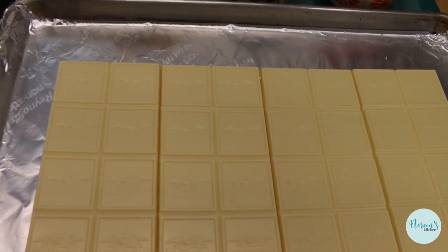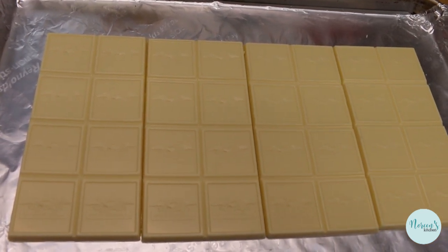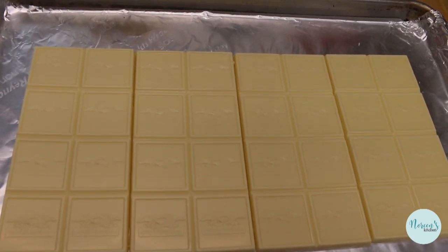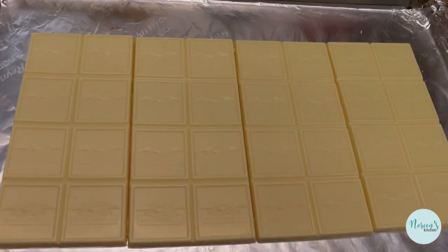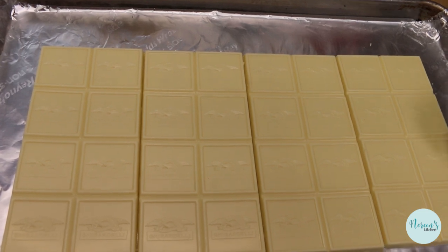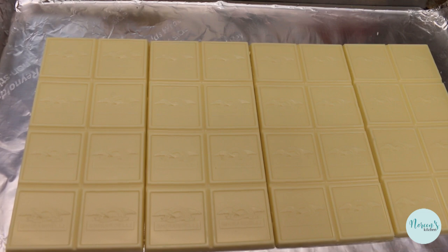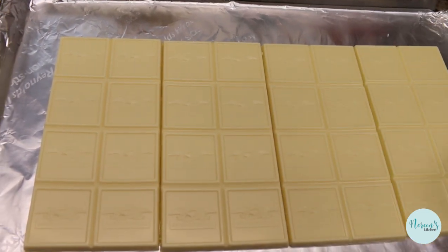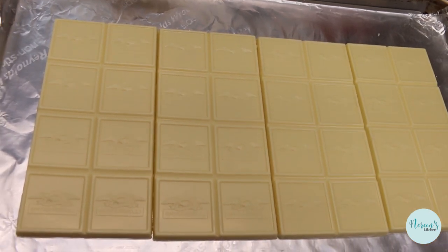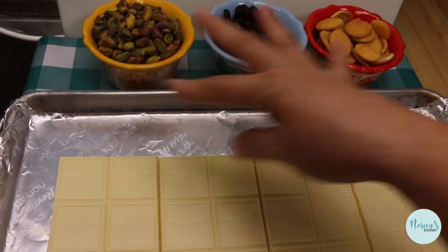If you don't want to use baking chocolate, you can use the good stuff from the candy aisle — Ghirardelli, Lindt, or whatever is your favorite brand. I have in the past done a checkerboard bark where I alternated white and milk chocolate squares, popped it in the oven, and then swirled it with a spatula when melty. We're going to do that in just a minute, but first I'm going to pop this in the oven until it gets melty, then dress it with our classy fillings.